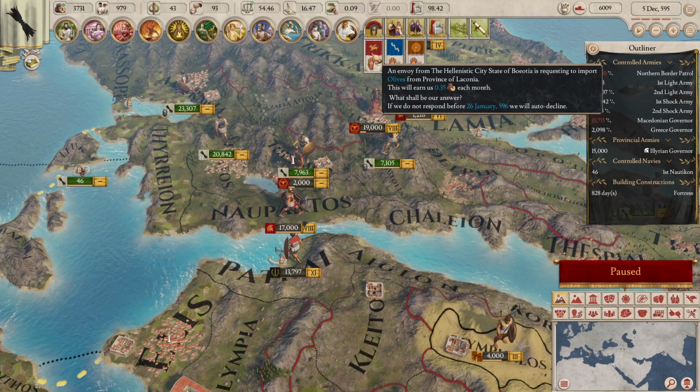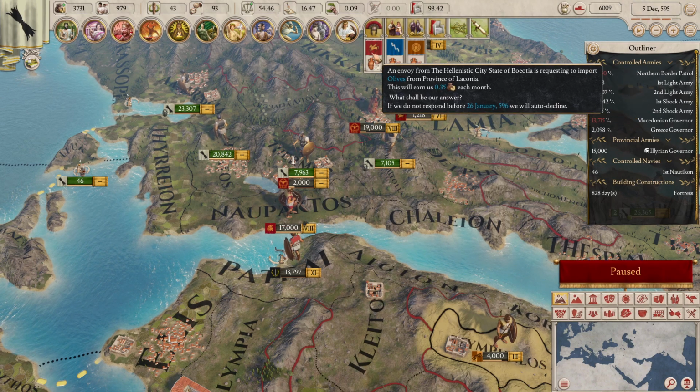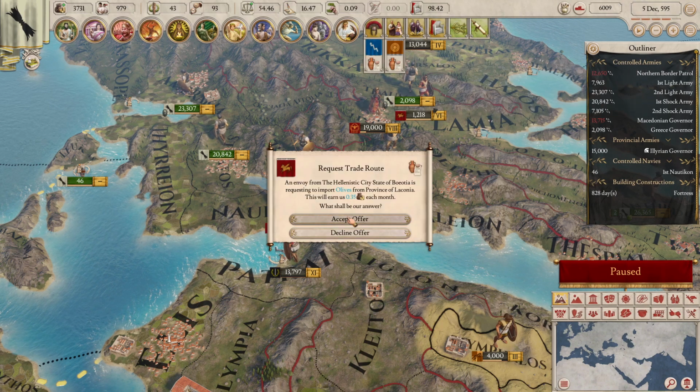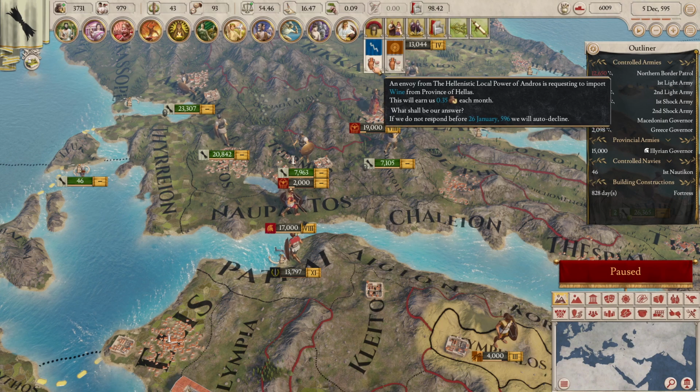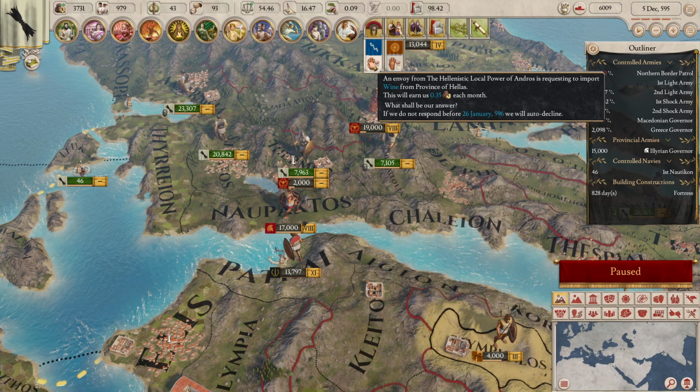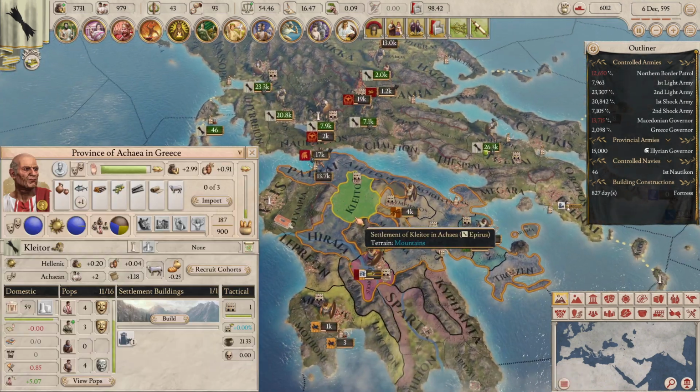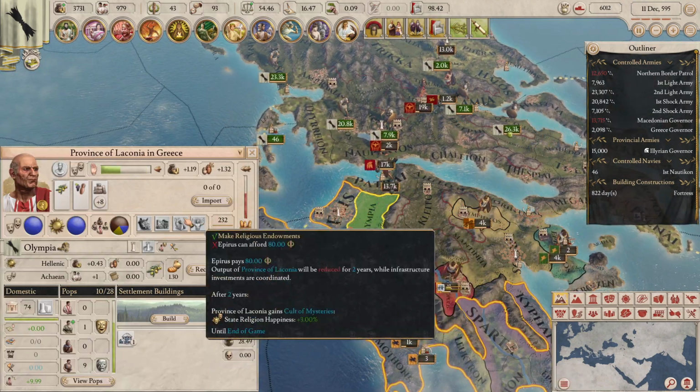Anyway, the Hellenistic local state of Boeotia wants to import olives. Yeah, you can have your olives. Even if we do declare war on you, well, it doesn't really matter. I'll just trade with somebody else. The local power of Andros wants to import wine. No problem. Since we have conquered these lands, we have some more resources to trade.